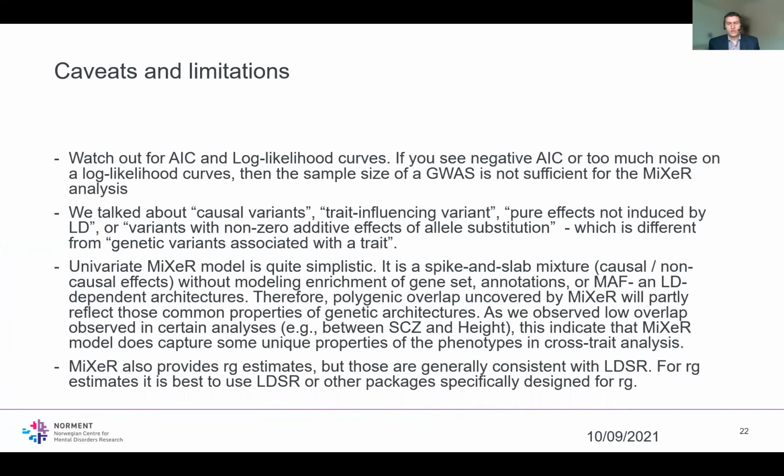So to conclude, here are some caveats and limitations. First, watch out for the AIC and BIC, or the log likelihood curves. If you see negative AIC or too much noise on the log likelihood curves, then the sample size of your GWAS is not sufficient to run the MiXeR analysis.